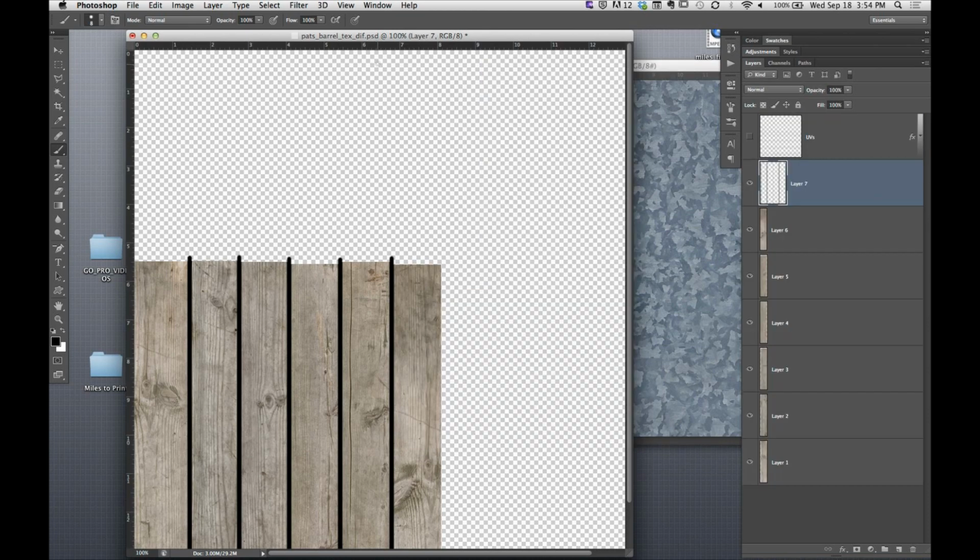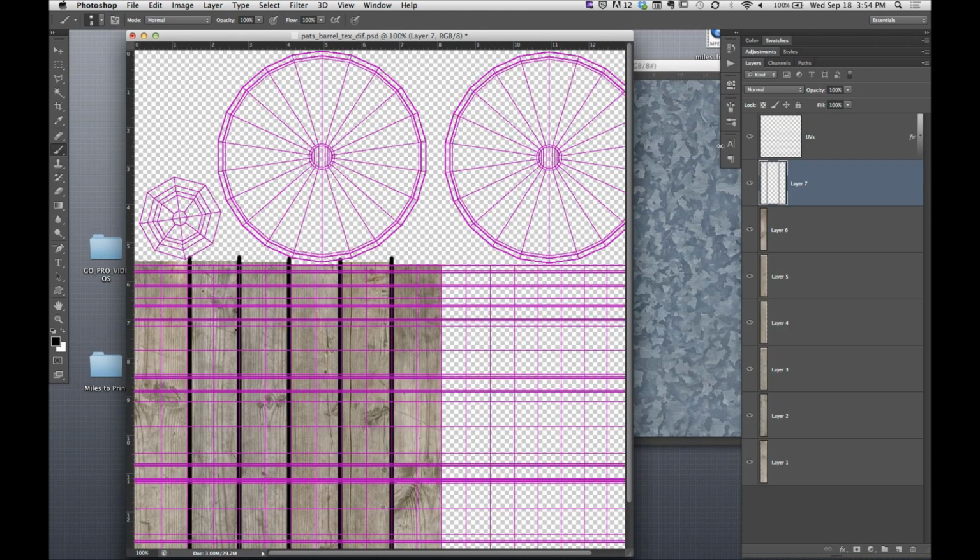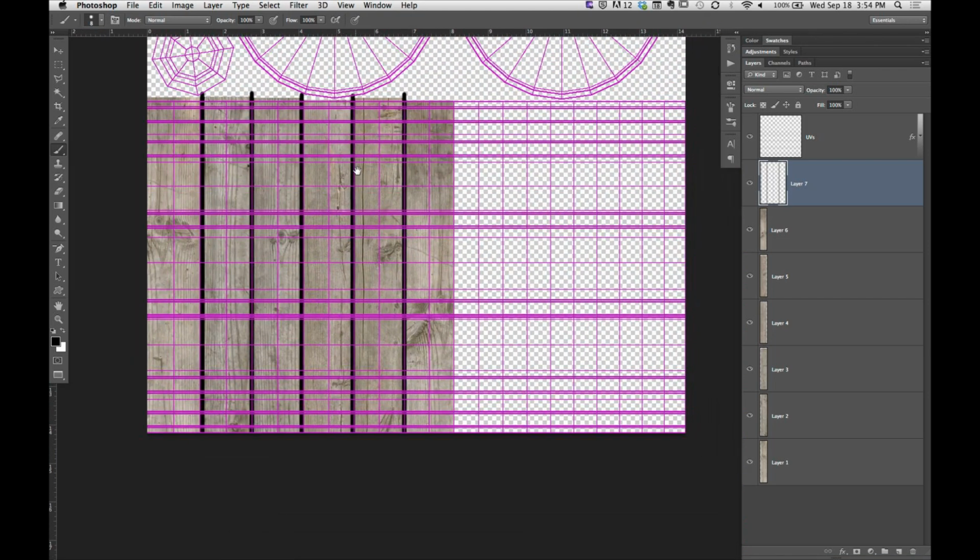Let's go back into my Photoshop document, turn on the layer that contains all of my UVs, and try to get a good understanding of what we're trying to accomplish here. We kind of have to decode our UV map to understand where to place this metal texture.